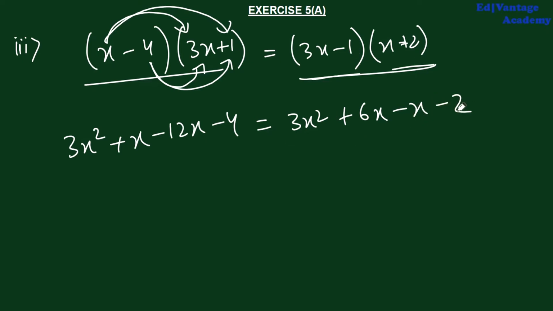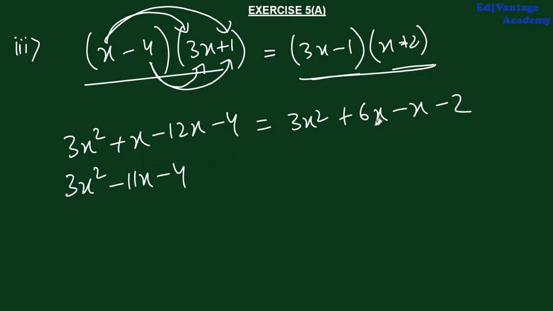Now some people think, oh, there is a square term, no need to do further, so this is a quadratic equation. No, wait, you can't directly answer. So what happens here, let us take all the like terms to one side. So I'll first write what is available. Here I can see x and minus 12x are like terms. So I can write that's minus 11x minus 4.